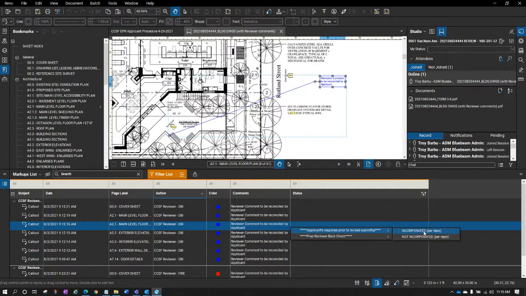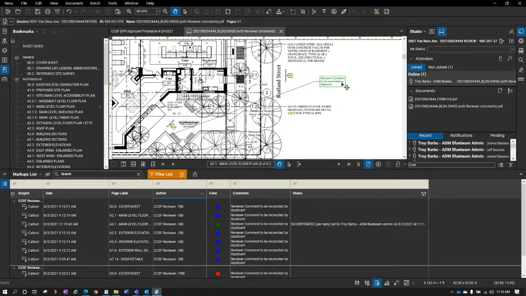You're going to either incorporate it or not incorporate it. If you are not incorporating it, obviously you're going to have to say why. But if you are incorporating it, everything's probably fine. You see when you incorporate it, the color changes now. You're kind of good to go essentially.